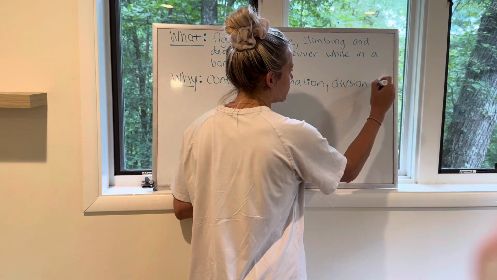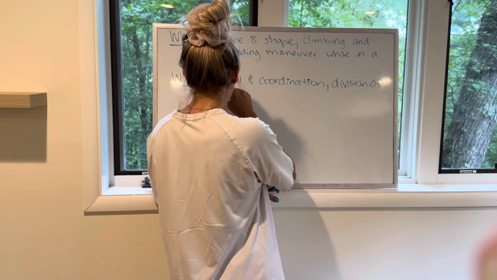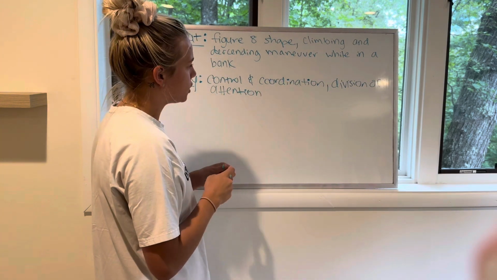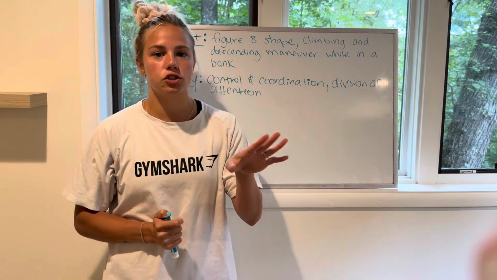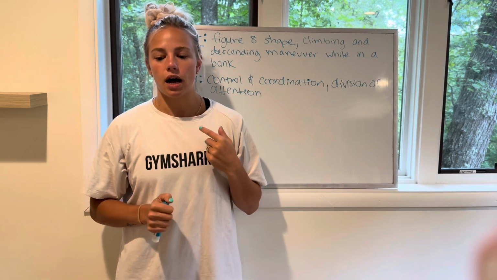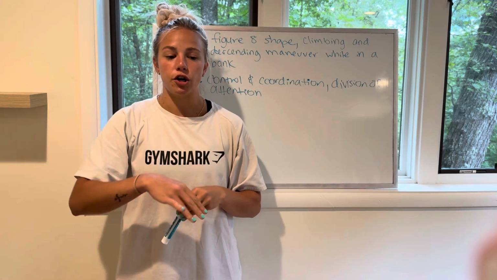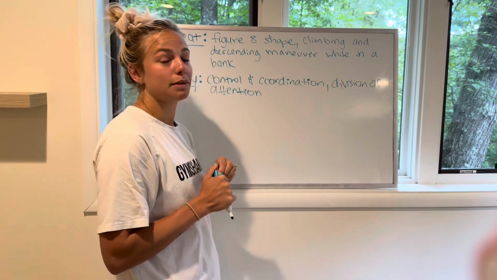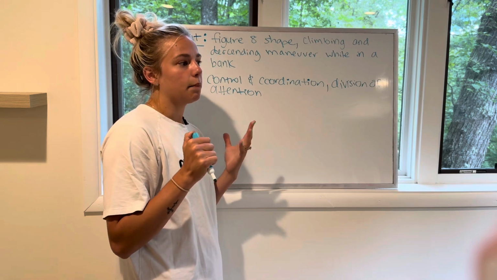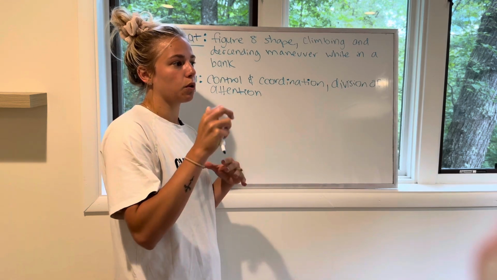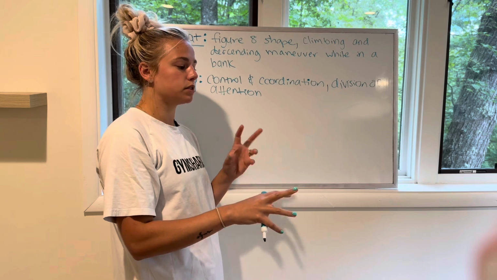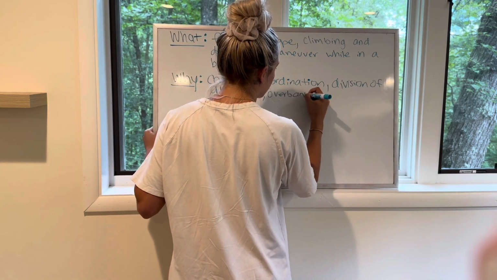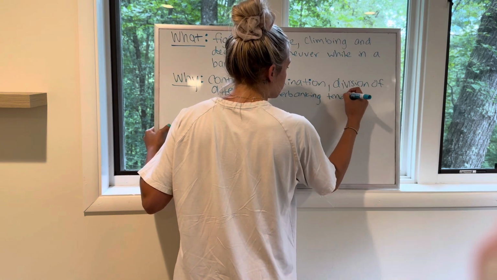Division of attention is another one because we're looking outside. It's to look for our reference points and to kind of see how our nose is cutting through the horizon, but we're also looking inside at our instruments to make sure that we're completing the maneuver within standards and making sure that what we're seeing outside is true to what's being shown on the instruments. It teaches the overbanking tendency of the plane.